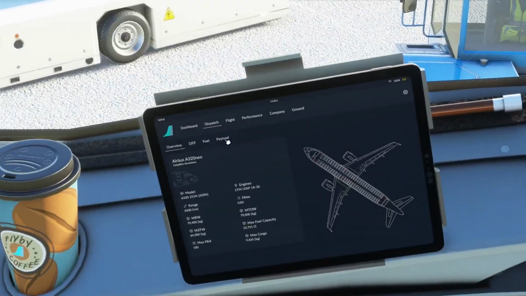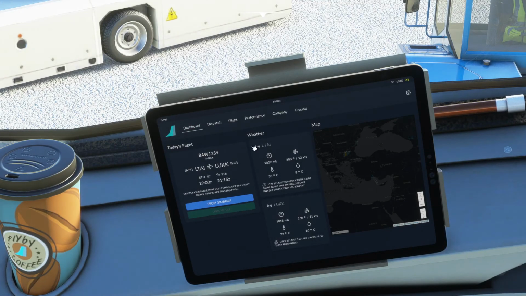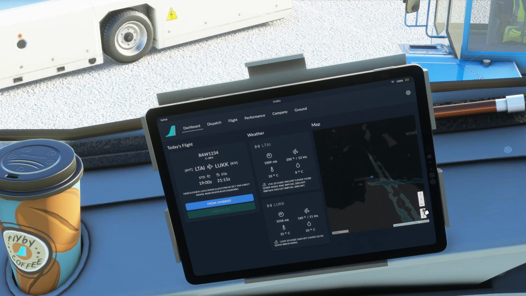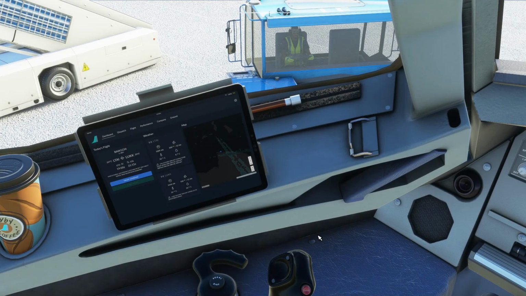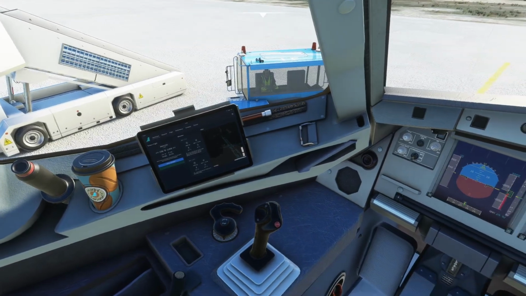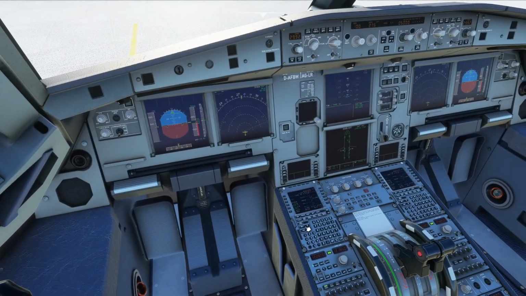And over here you get to see where your current status is on the tablet, which is really cool as well. So obviously we can zoom in and you can see the weather projected on here live as well. It's all clever stuff, and I think it's fantastic. So this is the Simbrief integration into the FlyByWire A320 mod for Microsoft Flight Simulator, which gives you a whole stack of ATSU functionality that is integrated with Simbrief.